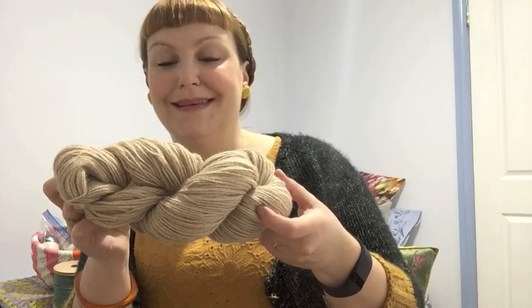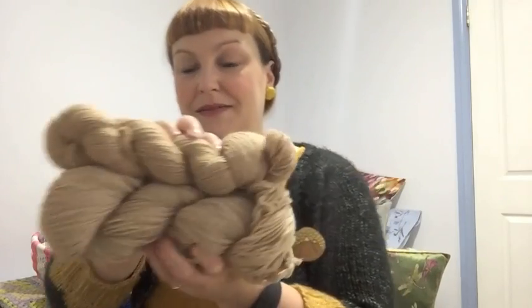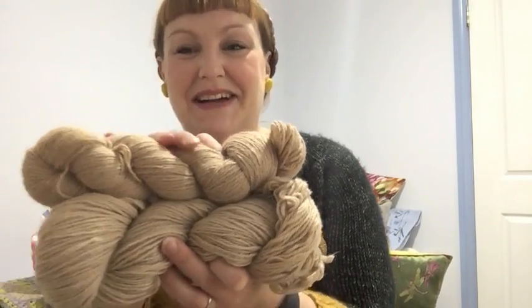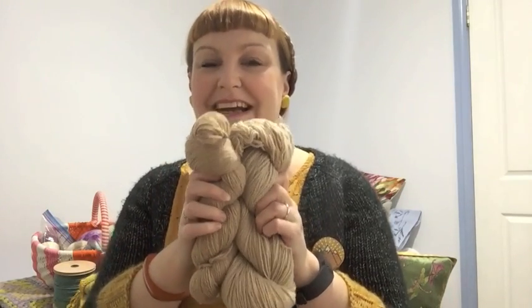That's quite accurate. And whilst this is a lovely colour, beautiful botanical dye, it just so happens to be pretty much identical to the natural caramel colour of the alpaca. So whilst they're not identical, they're basically the same. So I dyed one of my white skeins so it was the same colour as the caramel skeins. So I don't know what to do with this.